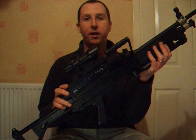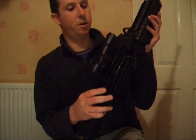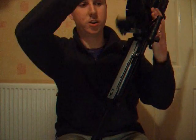Right guys, I hope that helps a bit to explain it. What I'm going to do now is show you the various different hop-ups and different hop-up adjustments on different weapons. First of all, we're going to start off with the A&K M249. This is a top roller system of hop-up adjustment. You'll also find this sort of system in G36s.